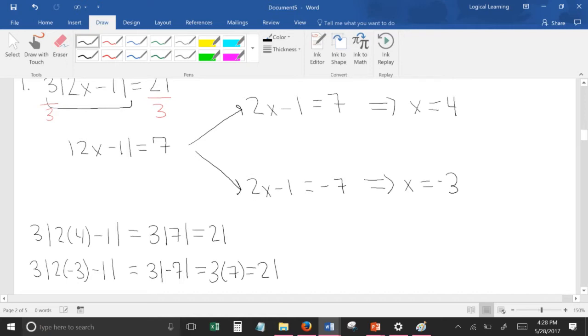So as you can see, both of our answers are correct, and that is our solution set, negative 3, 4, and it satisfies the absolute value. And that's really all we're looking for. We're looking for what number will give us the positive result, what number will give us the negative result, because just like when we take the square root, we need to think of the positive and the negative. Same thing here. Both a positive 7 and a negative 7, when we take the absolute value of it, will give us a positive 7. And when we multiply by 3, that'll give us 21. So that's really what we're looking for, the positive and the negative.